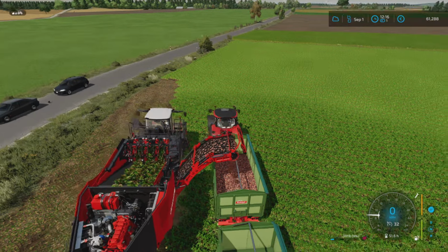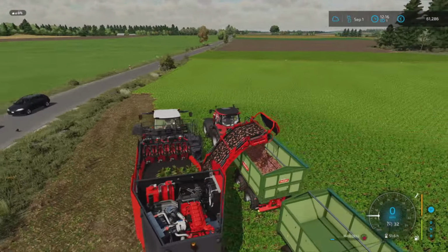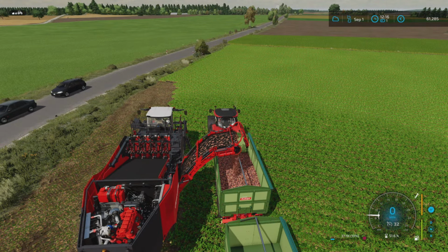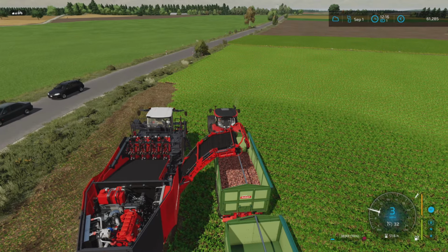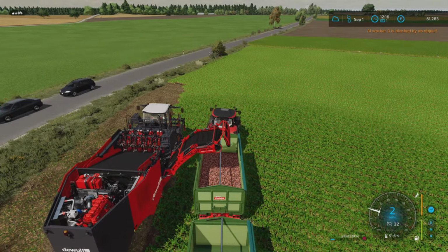Why are you stopping? You did the other strip no problem at all. And now you've decided, nah, don't mean I'll bother. There we go. What are we doing? No, don't turn around.